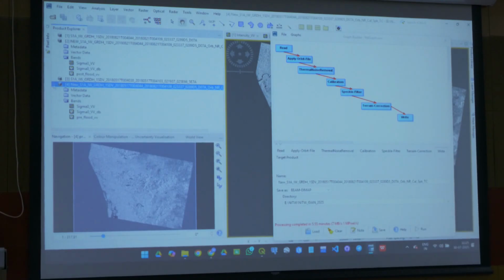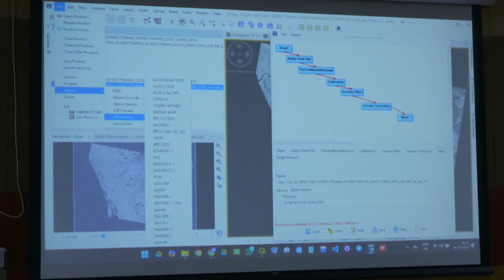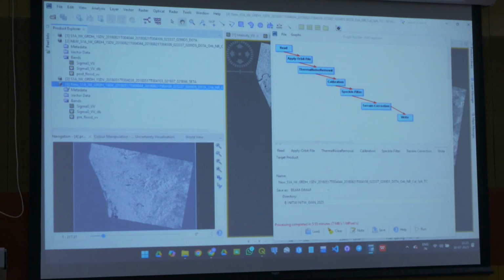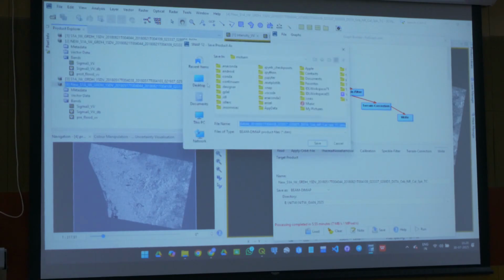First select this pre-flood event, go to file and save product as, and save it in a location.